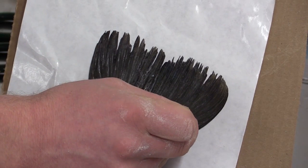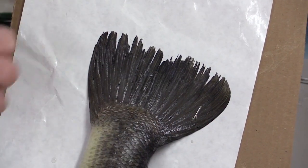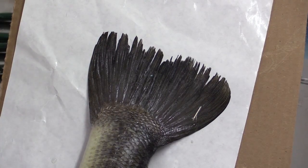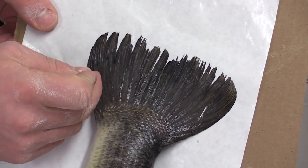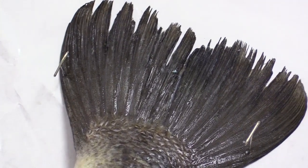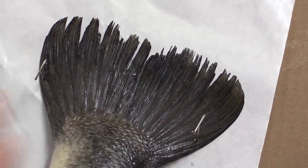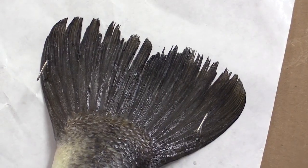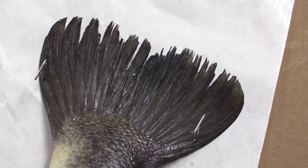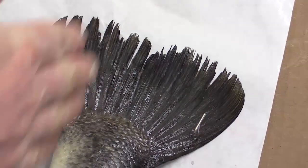You can see the exact position I'm putting this in between the fin rays, so it's easy to push into. Same on this side. Just push into place. I like to stand, so I'm looking at it. And you can take your hand actually and adjust this cardboard. You don't want to have it jacked too far up or too far down. You want it in the exact plane the fish is already in.